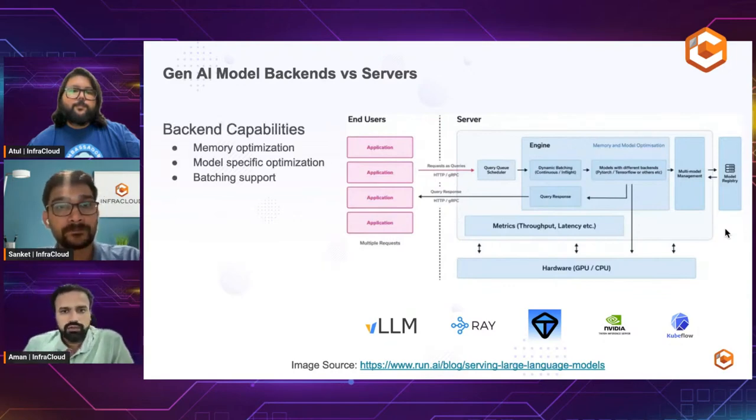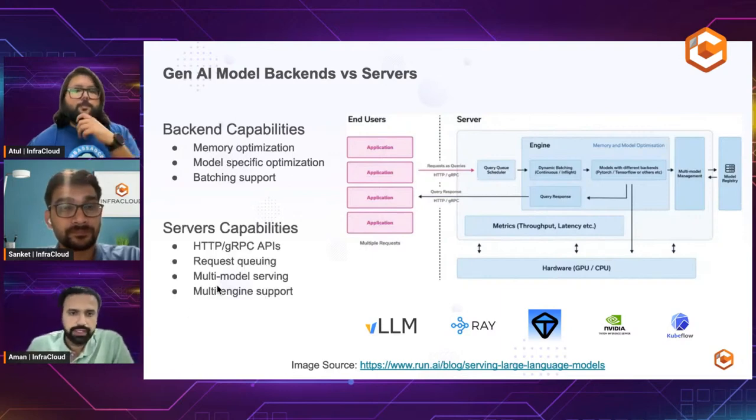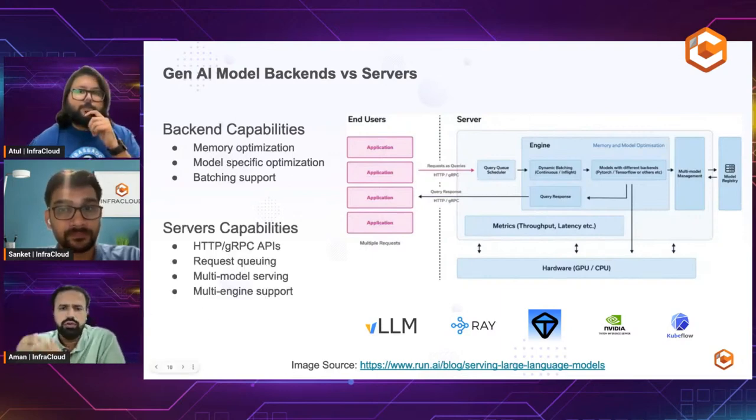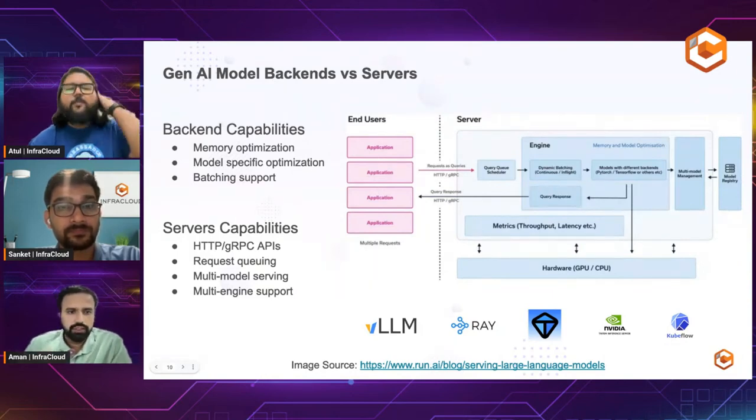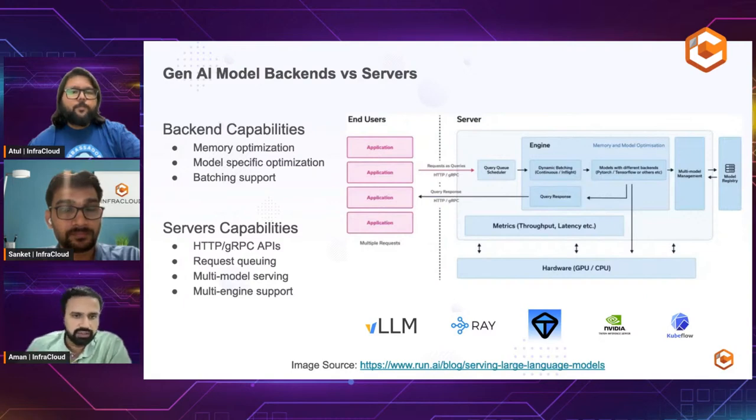Now, when we talk about the serving layer, there are always two components on the inference side of LLMs or Gen AI models. We have a typical server where you put your code behind a server, or along with the server, and it serves whatever requests are coming in. But when it comes to LLMs, there is also an engine. The purpose of the engine is to do certain optimizations.